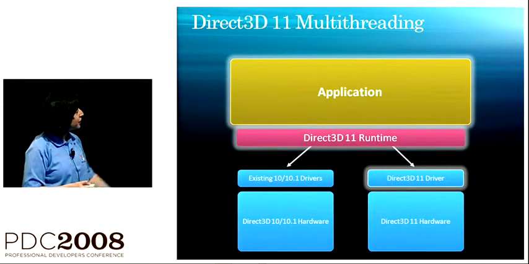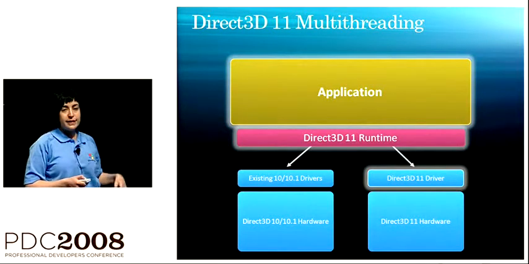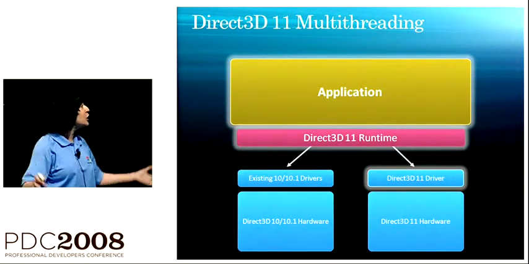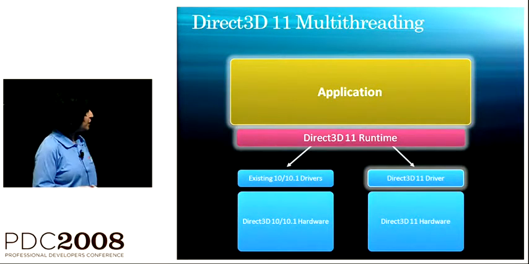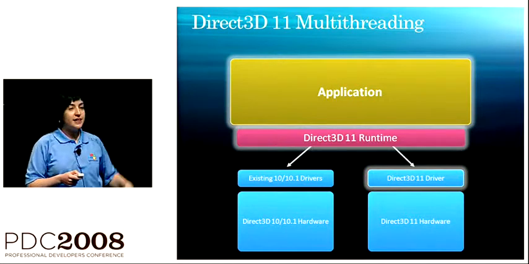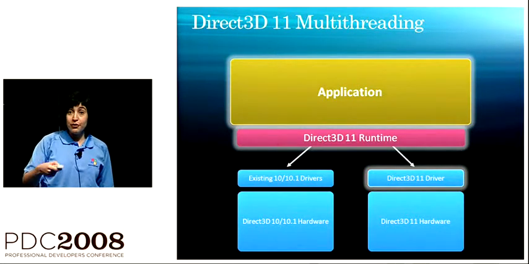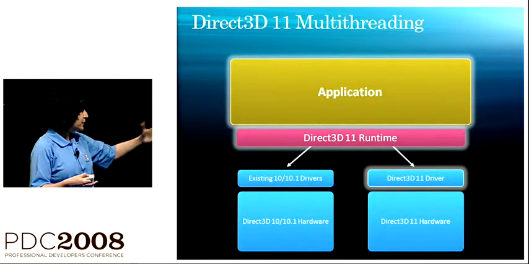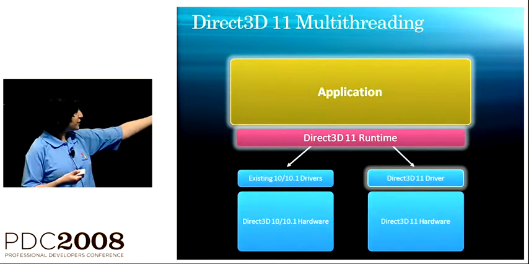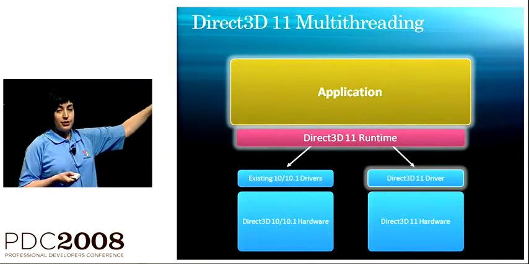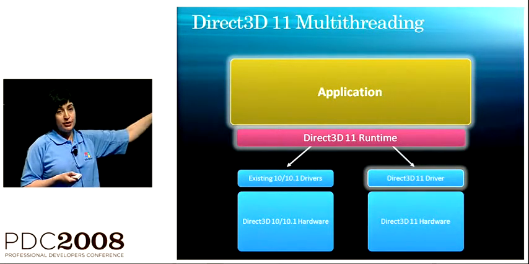And so here I've shown the application and the Direct3D 11 runtime, because that's what we're talking about now. And they have this sort of nimbus, this glow around them that's supposed to represent multi-threading. I didn't know how else to do that. So they're multi-threaded. They're talking to the 11 drivers. These are the new drivers for the new hardware. Those are also cognizant of the multi-threading capabilities, so they're also distributing themselves across threads, and that talks to the 11 hardware. But it will work with your existing 10, 10.1 drivers and hardware.